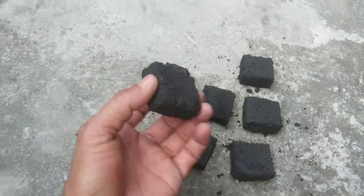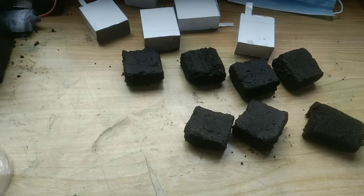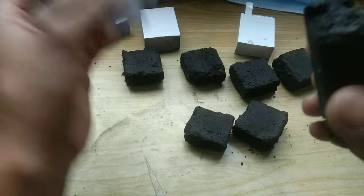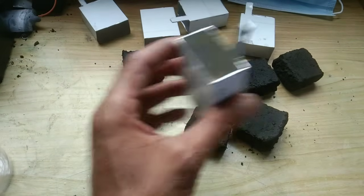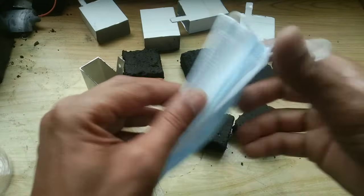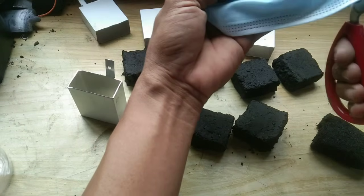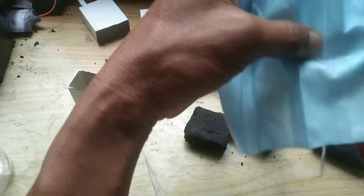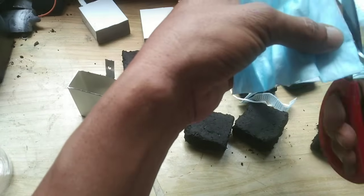Here is the sun-dried charcoal — now let's make the battery. I'm going to insert the sun-dried charcoal into this rectangular aluminum tube, but before that I'm going to place a separator between the aluminum and the charcoal using a face mask. Let me cut the edges. Using a separator is to prevent them from touching each other to avoid a short circuit.